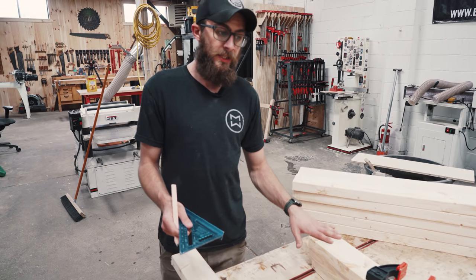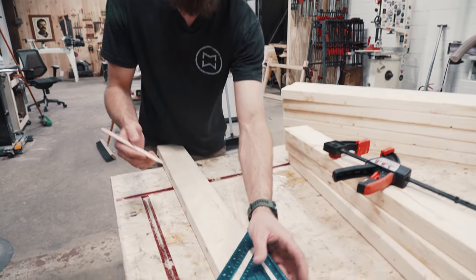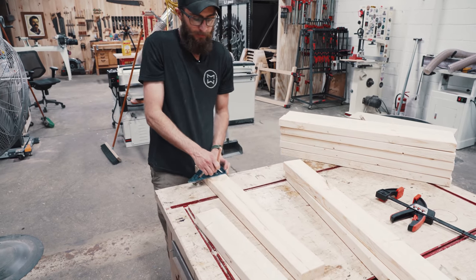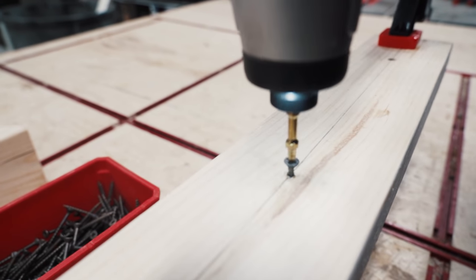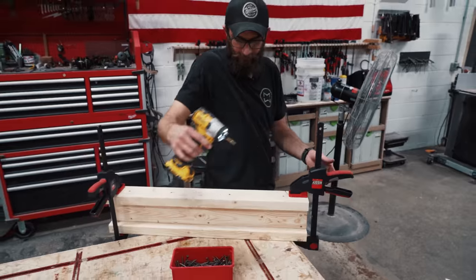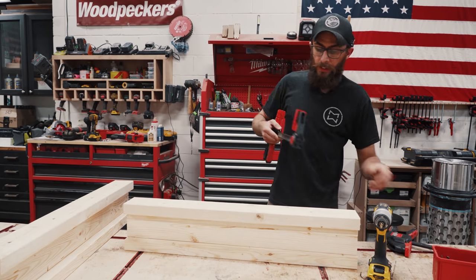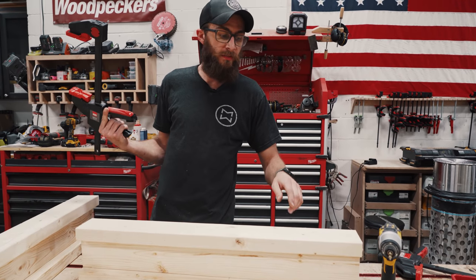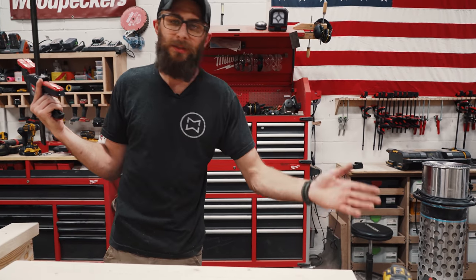Now that I've got all the pieces cut, I'm going to take four of them — the top and bottom of the two I-beam sections — and give myself a centerline so I know where to put the screws. I'll just take my speed square, go to inch and three quarters, and mark it. It doesn't have to be perfect. We're just screwing top and bottom, making these I-beams. Take a clamp on either side, run four or five screws through the middle. Try to offset them on either side, because if screws are too long they may run into each other.